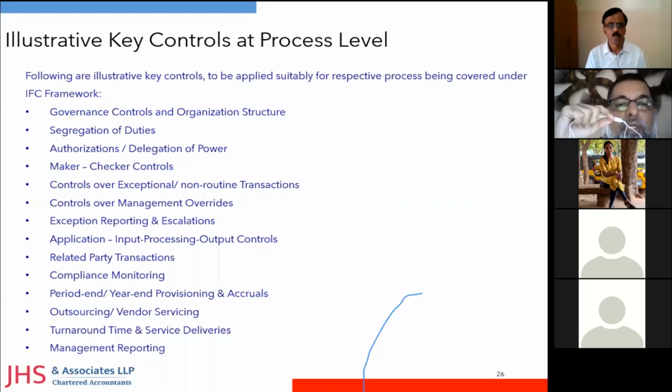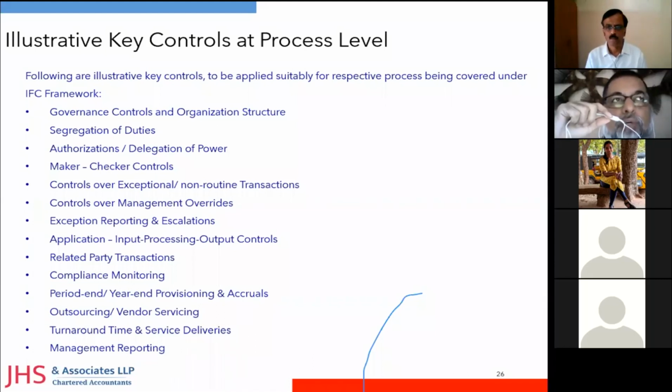What are the maker-checker controls? What are the controls over exception reporting that the CFO's office has got? Say, for example, if the books of accounts have closed on 10th of April, any entries done in the ERP for the previous period should only be done with the authority of the CFO's office. It should not happen that after the closure, the cutoff, and the lock of the accounting period is applied, team members still continue to do backdated entry. So it will become an exceptional report which needs to be monitored.